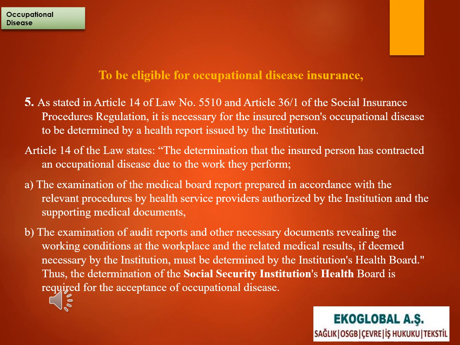As per Article 14 of Law No. 5510 and Article 36/1 of the regulation, determination is by a health report issued by the institution. Article 14 states that the decision that the insured has contracted an occupational disease due to the work they perform is based on an examination of the medical board report prepared in accordance with relevant procedures by health service providers authorized by the institution and supporting medical documents. B. Examination of audit reports and other necessary documents by the institution's health board. Thus, acceptance of occupational disease requires the decision of the Social Security Institution's health board.